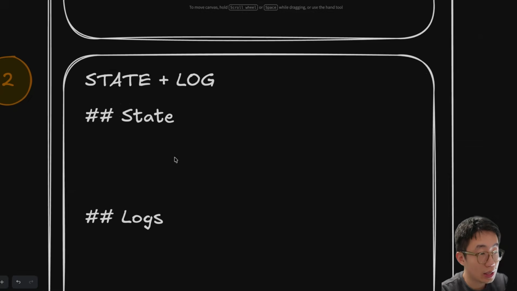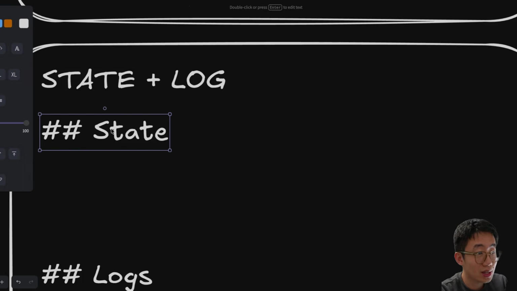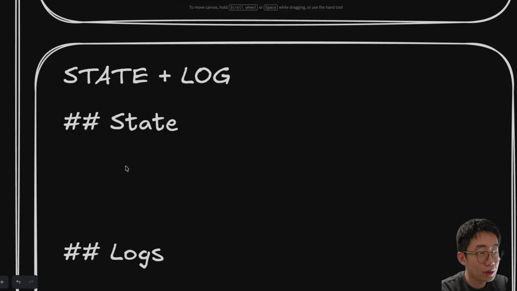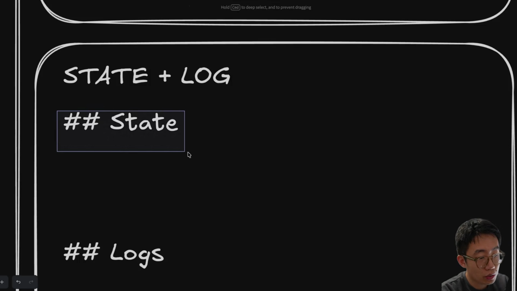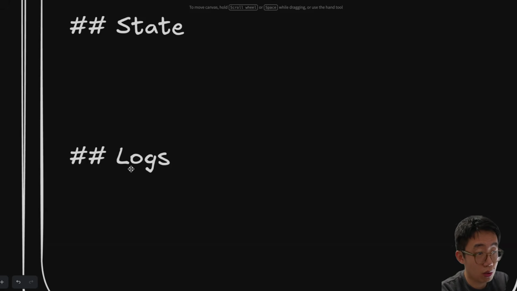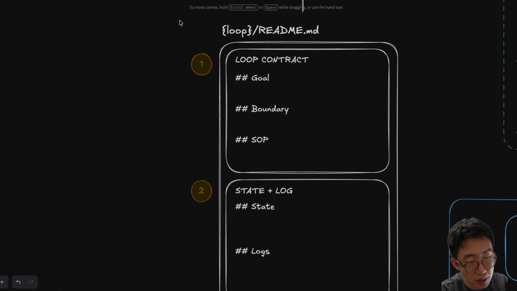And after that, there's the state and log. This is what keeps the agent remembering the things it has tried before and what the learnings are. And normally we split it into two parts. One is the state. State is like a durable picture. What's the current hypothesis the agent has? What are all the backlogs? What are the things that the agent has shipped but needs follow-up? And this part, generally, you want to keep fairly small on purpose. Versus the log, which is the append-only record of whatever happened run by run. And without this block, every morning the loop just rediscovers the same noise and wastes tokens chasing things that it already tried. And for most small loops, you can basically just put both the loop contract and state and log into just one file.